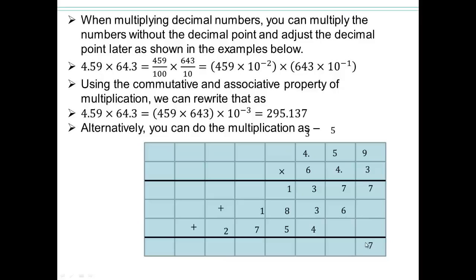So you already know how to add the decimals. So 7. This would be 13. And 1 will carry over. OK, add all those. That will give you what? 11. This 1 will have to carry over. Add those to 15. 1 will have to carry over. This will add up to 9. And this will be 2. Now, the decimal number, 10 to the negative third. So the decimal point right now is going to have to move three places to the left. So right now, if there were no decimal places, this is where the decimal point would be. You have to move three places to the left. So 1, 2, and 3. So your final answer would be 295.137.